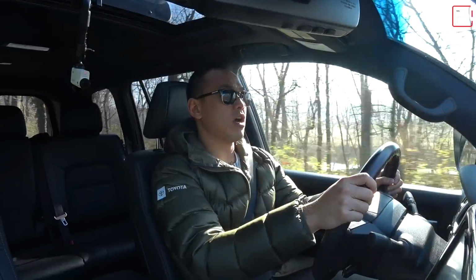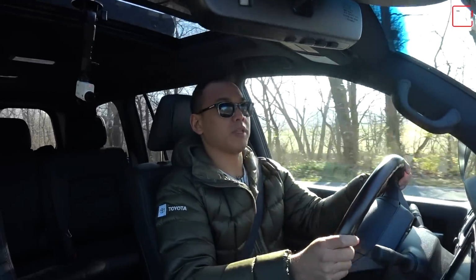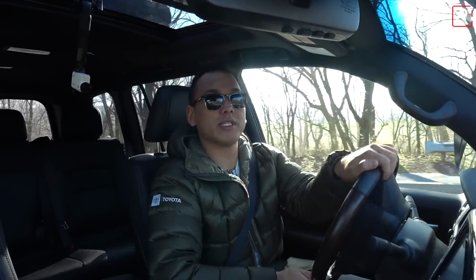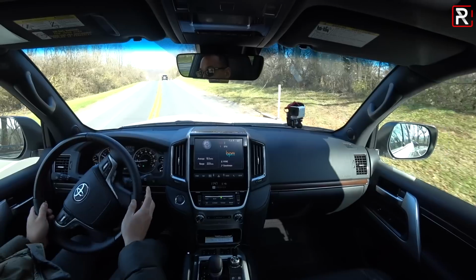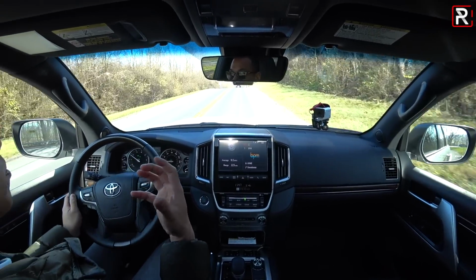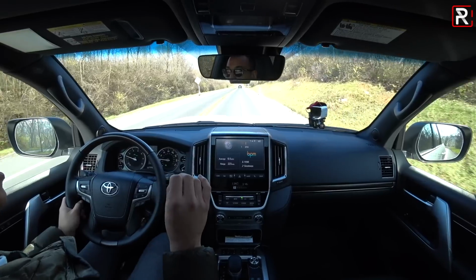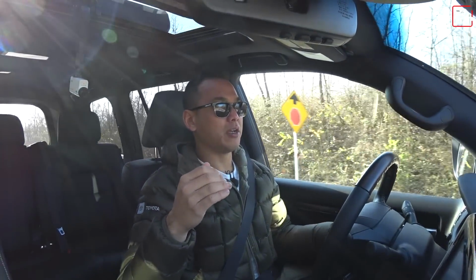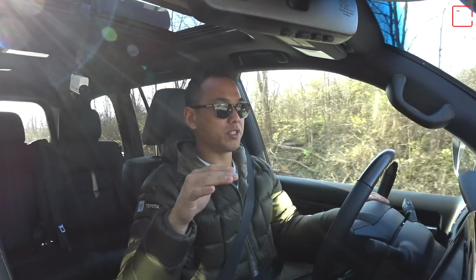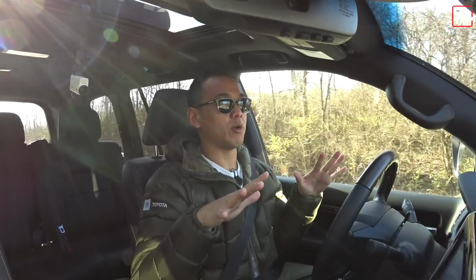It's just a nice, smooth-driving SUV, but if you're looking for something that's obviously going to attack corners, this is not the vehicle for you. It does constantly feel heavy and big and wallowy. The suspension is like marshmallow soft. This vehicle will glide over bumps and whatnot, which is good if you're trying to have a really comfortable ride quality, but I did notice at times, if you are on road surfaces that are very smooth, it can feel a little bit cushy, to the point where it makes me feel almost motion sick.